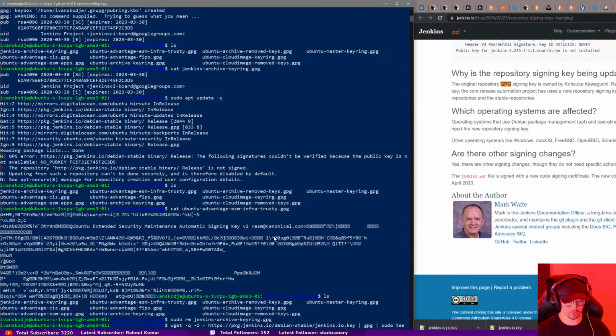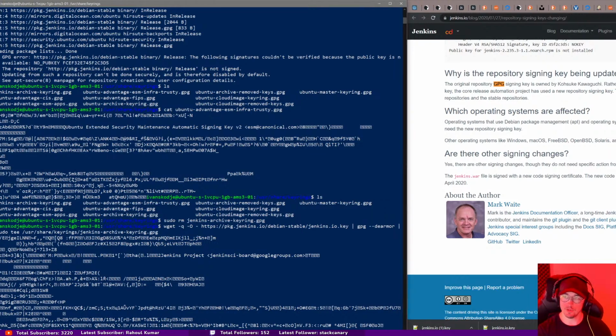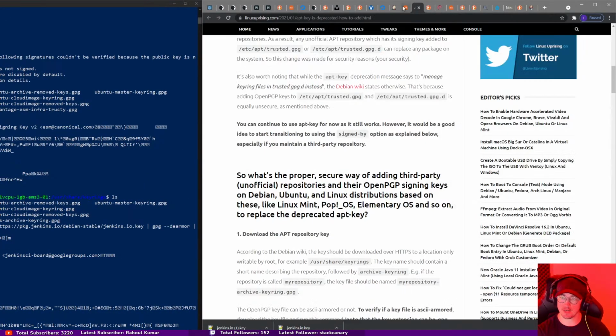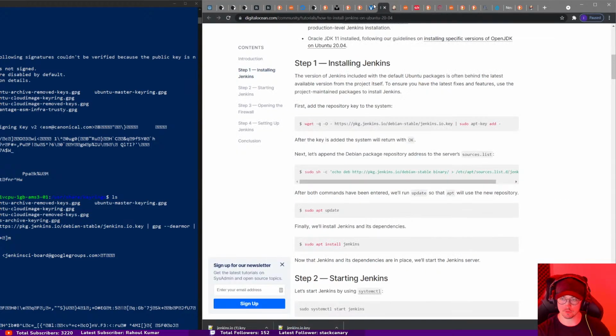So we do want to de-armor whatever value we're getting. De-armor. So then we get the file as we would expect, right? But now I'm wondering, there were a few examples. Where is it? Not there.